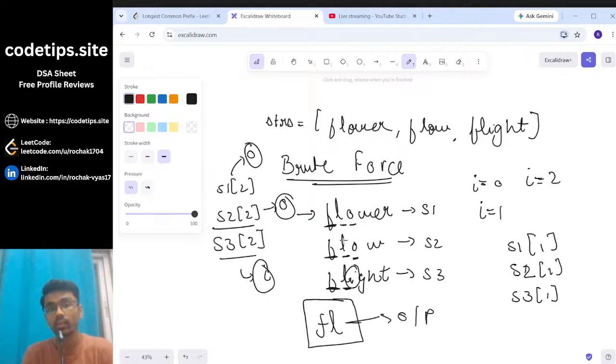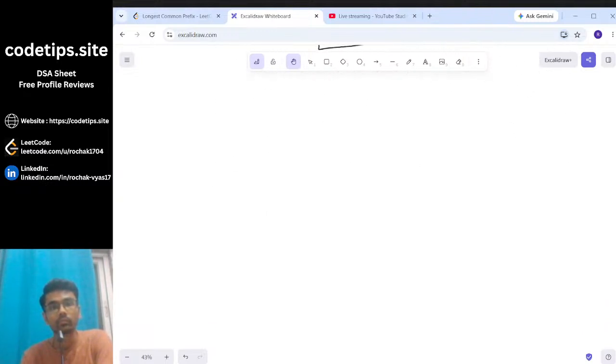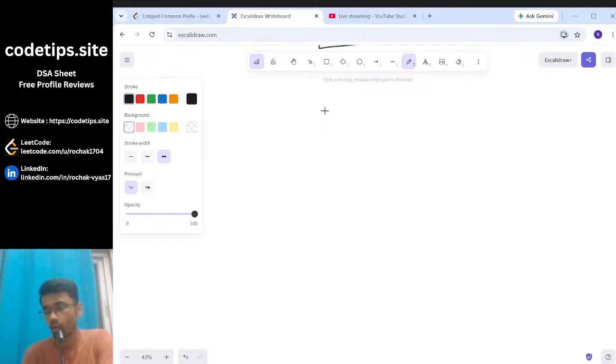Now we will see how we can approach it in a better way. Why is this approach not good? Because we need to do repetitive tasks. We need to check each and every index in all the three strings, again doing the same thing again and again. So instead, if we can find some observation and get something from that observation, then we'll be good to go. So let us see the better approach for this. Let me just move it down. Yes, so now will be the better approach.